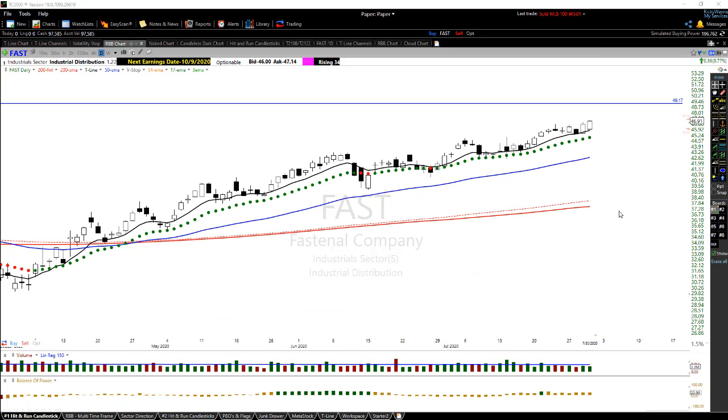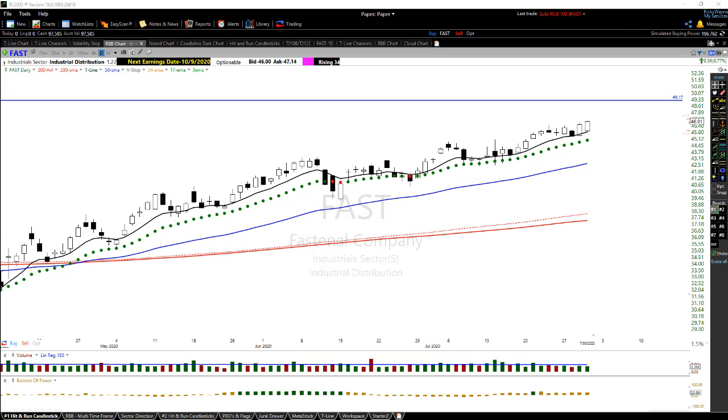Fastenal, I think that's been on our list a couple of times this week. Fastenal acted really good yesterday. You can see that we had this rally and here this pullback, and now we've broken out of that little pullback, little flag right here. We've pulled out of that, creating a little bullish J-Hook or continuation pattern here on FAST. You can see that the trend indicator's green and moving up, the 50's moving up, the 200s, both of them are moving up here, and again looking for about 49 on that FAST.